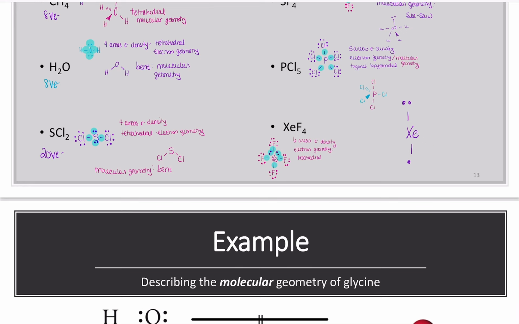Should be a wedge up front and a dash going to the back. Another wedge up front and a dash going to the back. This is called my molecular geometry here. It's called square planar. Again, I'm forming a square right here. And although it's hard to see because I have the wedges and dashes, the wedges are coming out of the board at me, the dashes are going into the board, so that's like the plane of the ground to us. It's actually a planar compound.